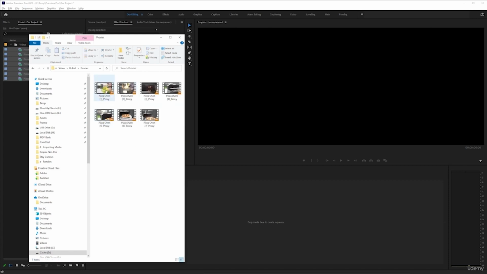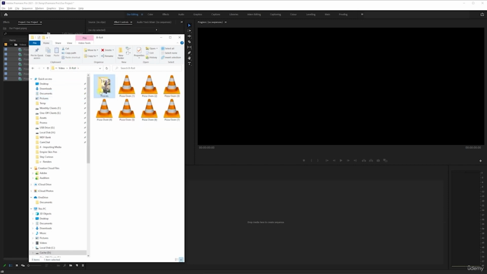But even the low resolution setting has made the proxies even bigger than the originals. That's not normally the case, especially when you're using 4K footage. 10 minutes of 4K footage can easily be 3, 4, 5 gigabytes worth of data. So that's how you do your proxies.